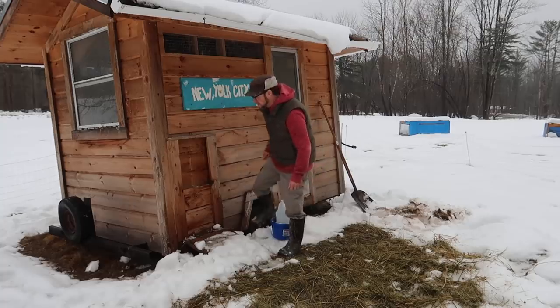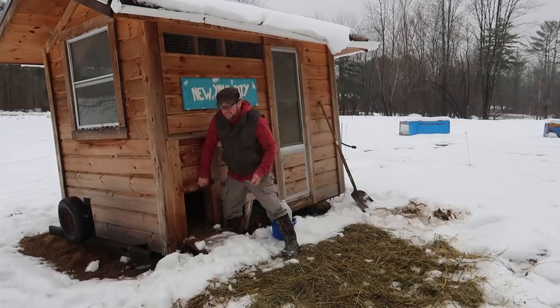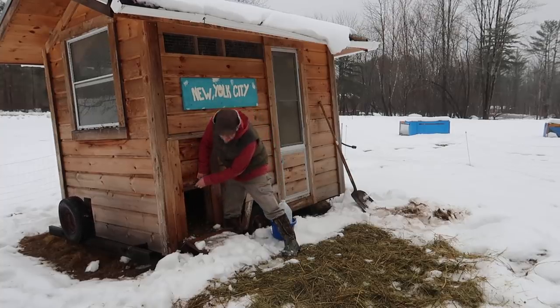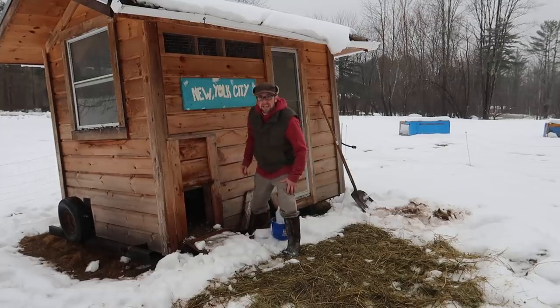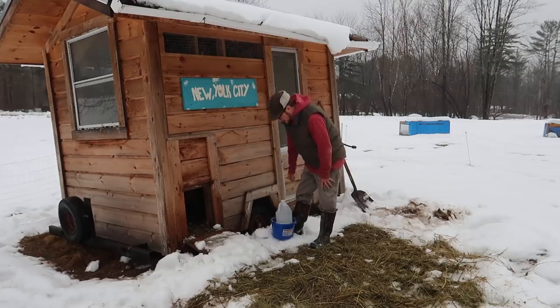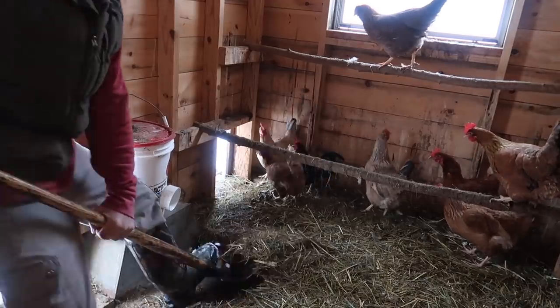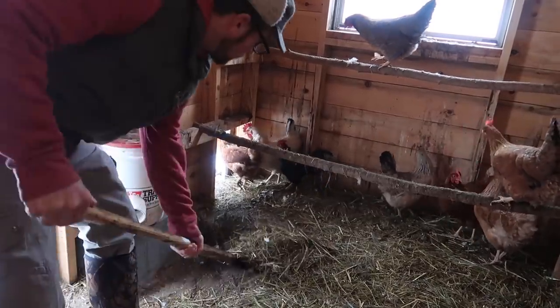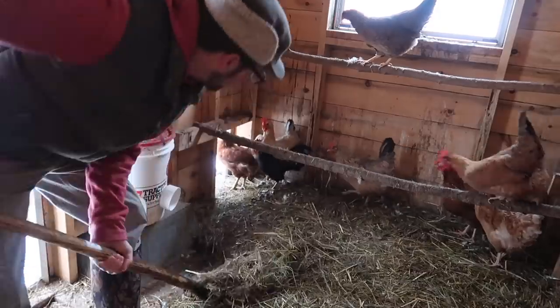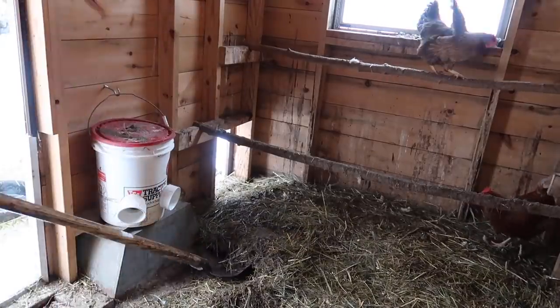Such strange weather we've been having. We got so much snow in November, and now that it's December, it's raining out. Man, this is crazy. Yesterday we got almost half an inch of rain, and who knows how much we're gonna get today. It's been a little warmer the last few days. I want to see if I can shovel out some of their poo before it freezes like a solid block. I'm gonna need my pitchfork, I think.